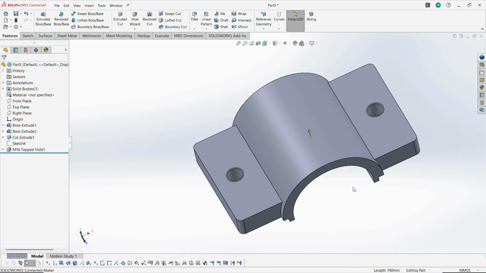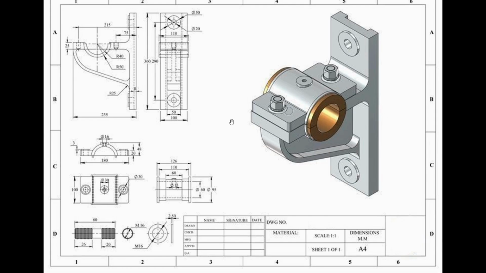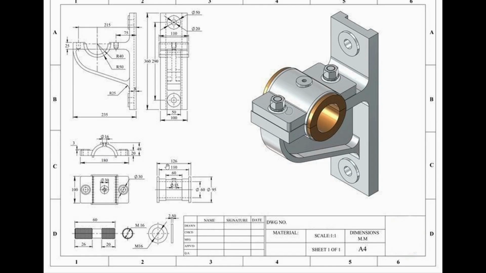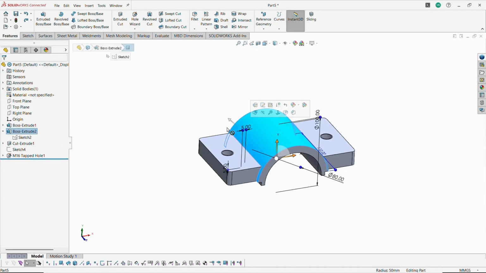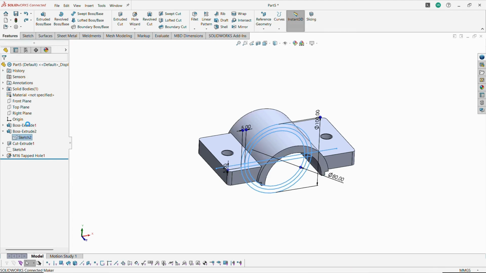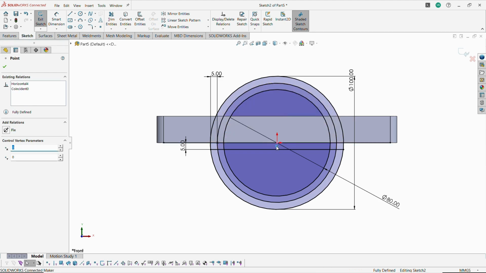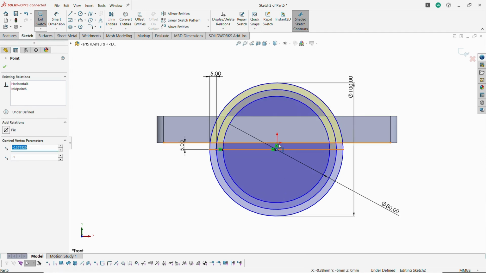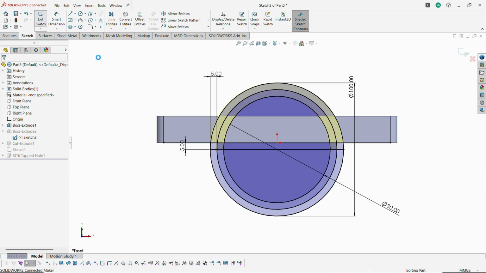Now the secondary body is also drawn. If you look at the upper body, it is nothing but the cap, made by using a circular profile as well as a rectangular profile. Now choose a front plane and draw one vertical line, then measure that. Instead of that, we draw a circular profile from the origin point. Selecting this previous sketch, choose the center point, select this coincident relation and delete it. After that, place it up to this offset distance of 5 mm. Now selecting both center points, use a vertical constraint to fix it linear.